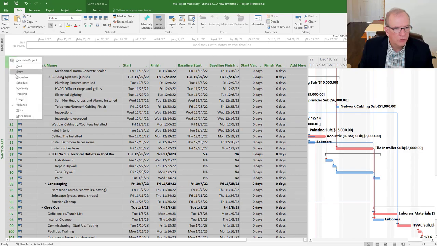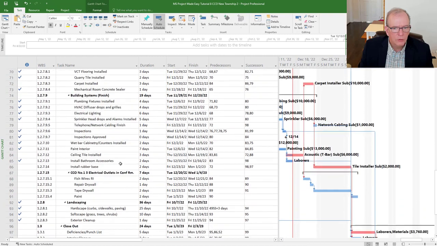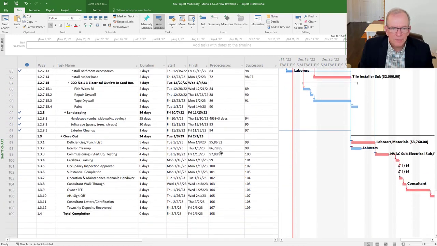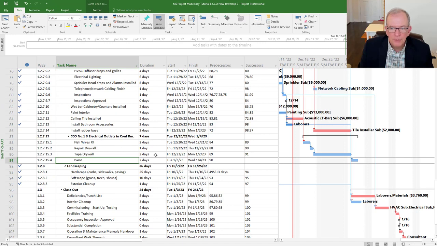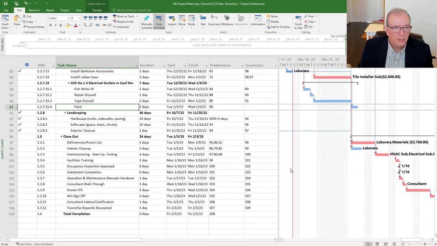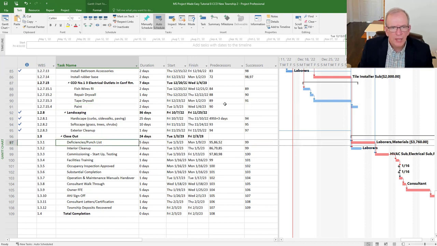So I'm going to go to the entry screen again, and I'm going to go down to where we are here, and I'm going to ask myself, what would I want this to connect up to? It can't be something that's necessarily behind it at this stage unless it's going to push something else out. But let's assume it's not going to affect these, which are all done. The outside landscaping got all done prior to. Maybe this is one of the last things because we're going back to do it. So maybe before we start our deficiencies and punch list, because we know we've got a bunch of things to do there, we decide we want to link it there.